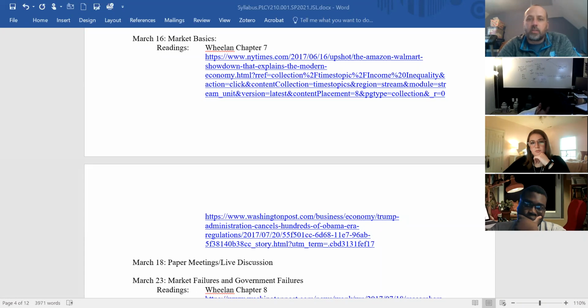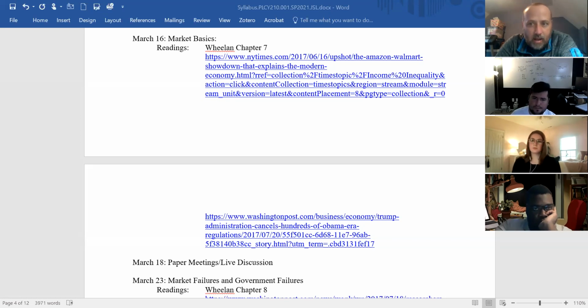What I've pulled up here is the general template for the policy analysis paper. And going back to the question about economic versus ethical, it's not that you can't use ethical arguments. It's that I want you to focus on the economic ones. You can go through and read this and see basically what the paper looks like. What you're going to turn in the first time is this problem definition section. What you're going to turn in the second time is a summary of your alternatives.